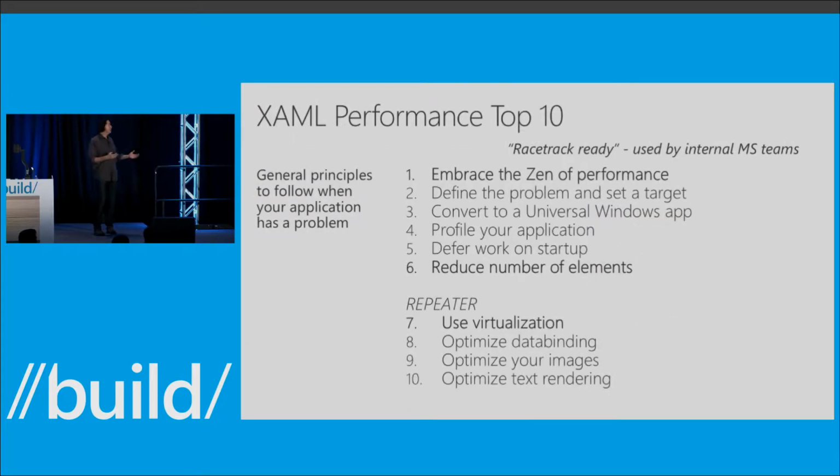So here's the XAML performance top 10. These are the things we're telling everybody to go do when they have a performance problem. I'm calling it racetrack ready. We're using this with internal Microsoft teams. We kept meeting with teams and helping them analyze their application, and we saw a lot of the same things over and over again. And we finally said, wow, we should write this down. So we'll be going through all these in detail.